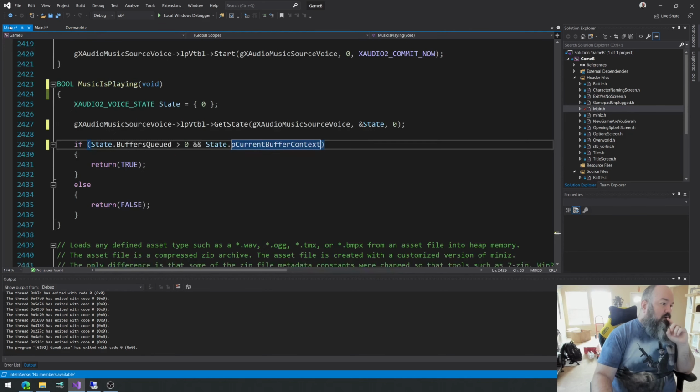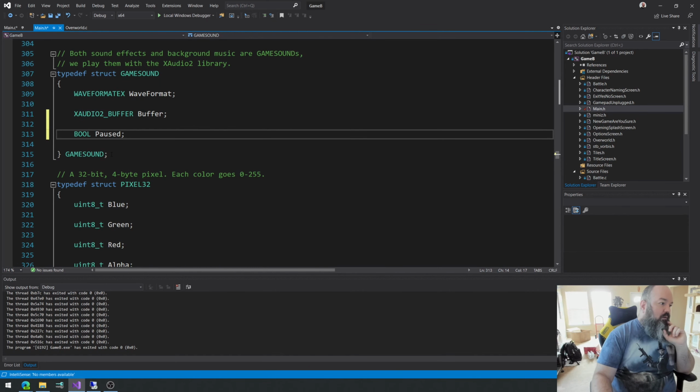Yeah, still not going to work. See, that is a pointer. That is a pointer to that.